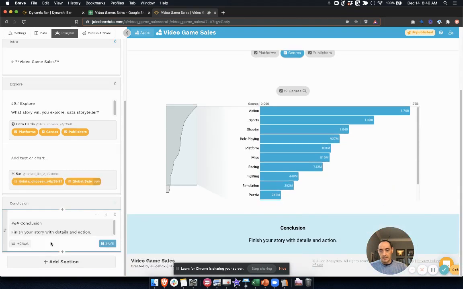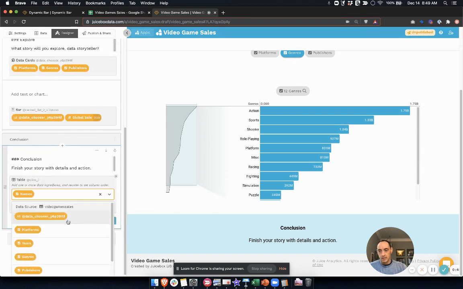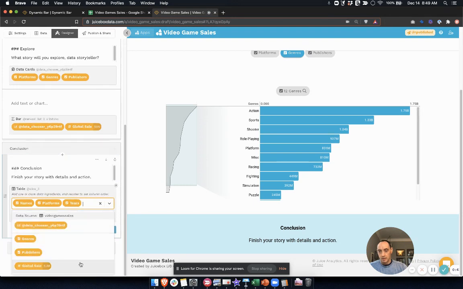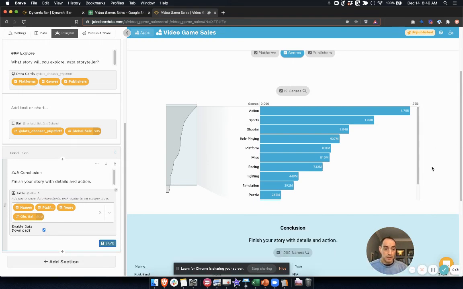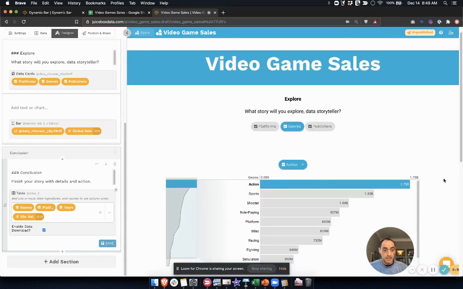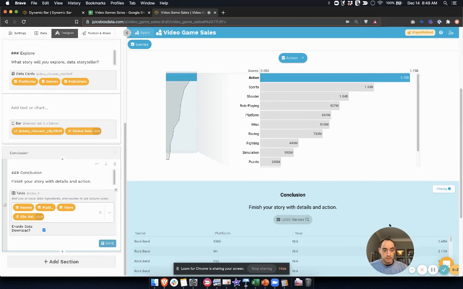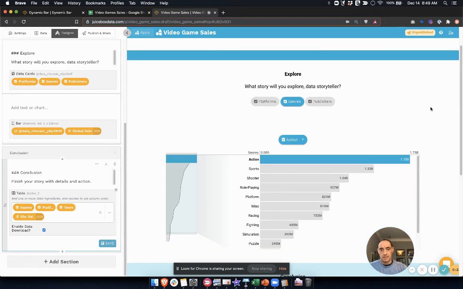The last thing I'll add in here is that table that we had shown. So very often at the end of a chart like this, we'll want to be able to show the details of what is getting selected. So we might say, you know, we'll put some of these values in here. And that table is automatically going to be filtered based on the selections that you make above. So when I select action games under genre, that's going to filter the list down here below. You don't really have to do anything in Juicebox to make that happen, to create that filtering capability.